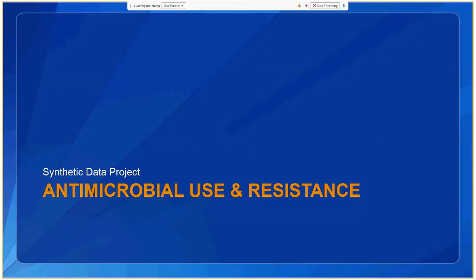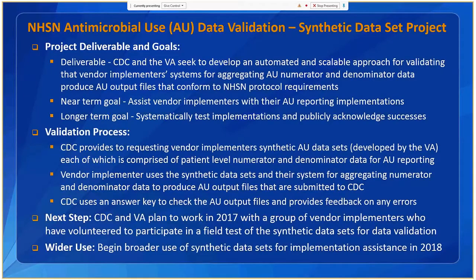Yes, so up next, we're going to be moving into the antimicrobial use and resistance section of today's webinar. And first, we're going to start off with Dr. Dan Pollock talking about the Synthetic Data Project. Dan? Yep, thank you, Amy. So the slide, NHSN Antimicrobial Use Data Validation Synthetic Dataset Project should be up and describes the project goals, process, next step, and wider use.